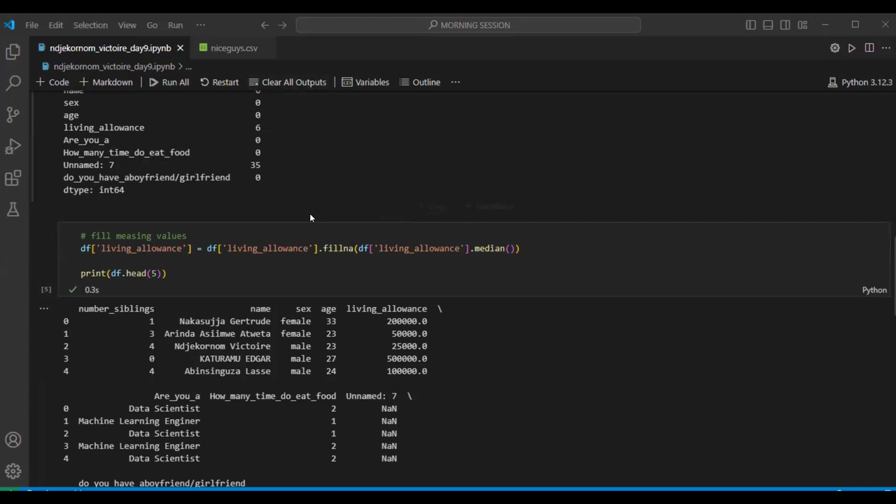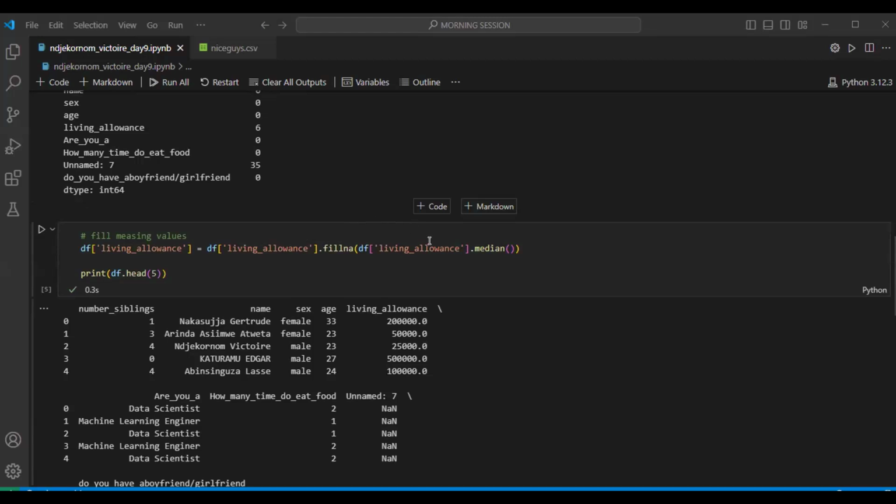Yes. So if you look at the range, and the range is not too far, like the problem with living allowance, if you are to use the average, you're likely not going to get... In fact, actually mean would even be better.